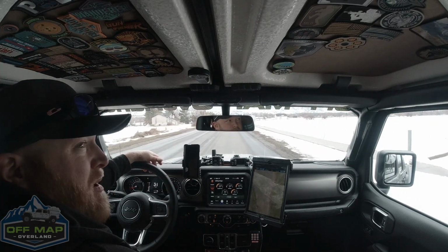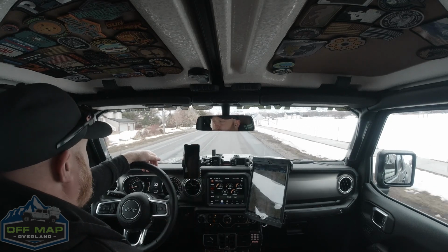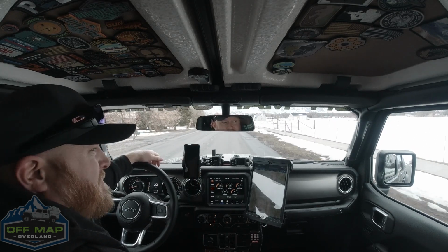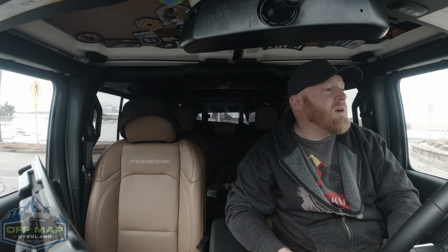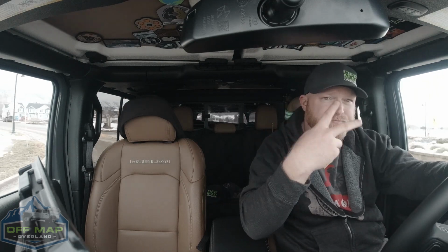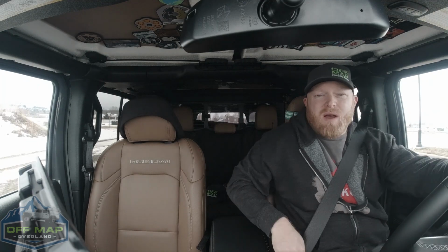So yeah, 20-pound propane tank, hang out with my kids, and then haul ass to Johnson Valley. All right, we have 20 pounds of propane in the back of the truck. I'm going to drop it into the trailer, connect the trailer, and then adios Utah, hola King of the Hammers.